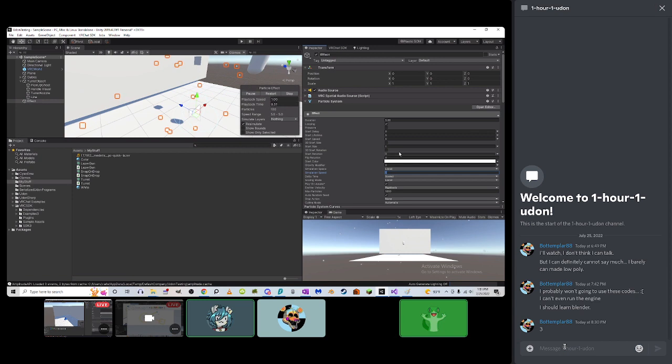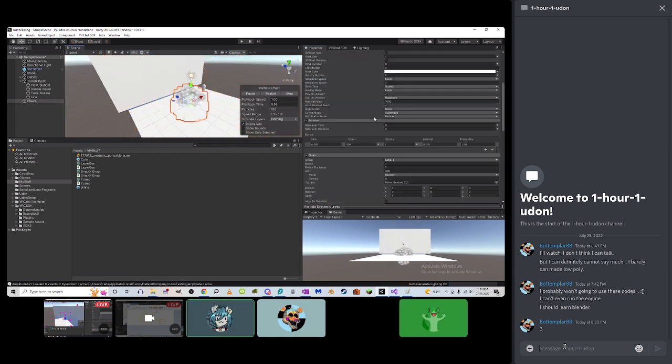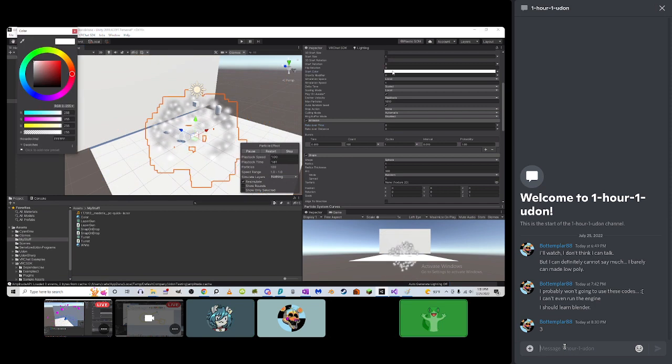Simulation. Wait, for emission? If you put 0 on the emission? Yep, so that way it, wait, let me see what it looks like. I didn't know you can do that. Yeah, you go to emission and then you set 0 and then you make it burst 100. Burst would be count 100, so you just do 100. So it'll spawn once. 100 on frame 1 and then never again. Oh, maybe I should do 10, 20.